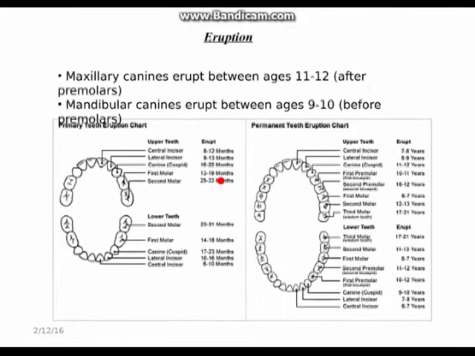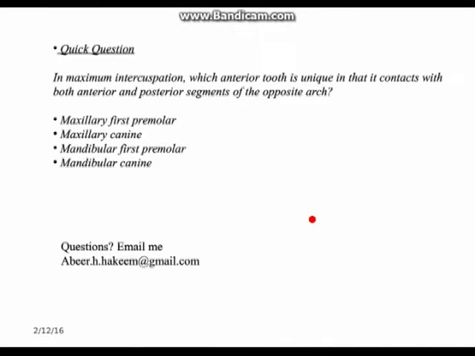If you have a parent that comes and asks if you're concerned, like, my kid doesn't have his canines yet, are they missing? Are they there? You would know, because you would know that they don't erupt until a specific age. So that's a good thing to know just for future reference. It was a quick and short lecture today. It's a lot of information. That's why I didn't want to overwhelm you today.